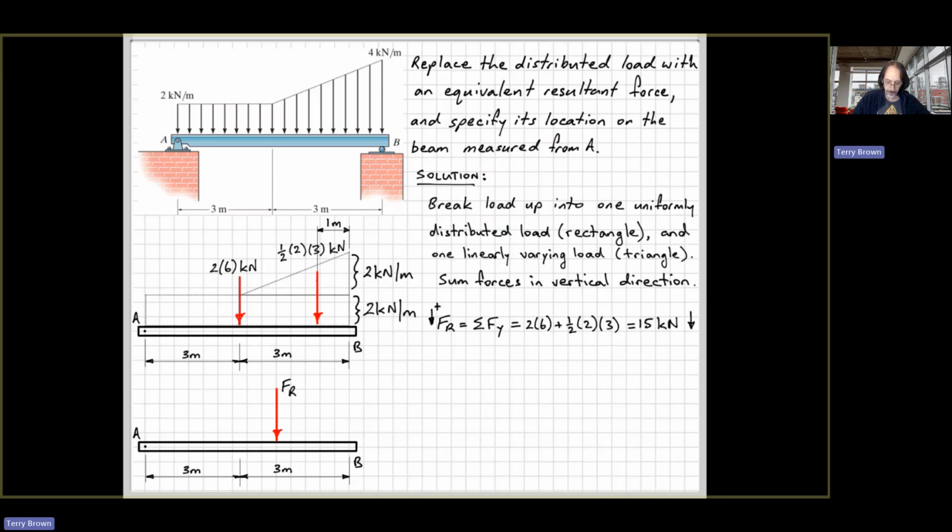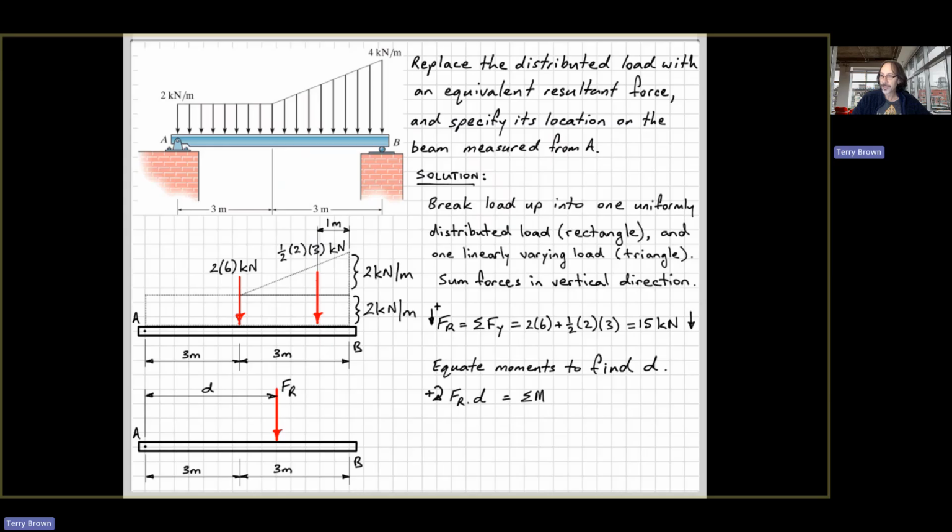Okay, so the way we do that is to put it arbitrarily somewhere that we think it might be, and then define that position with a variable d that we can solve for, and then we need to make sure that the moment effect of this single resultant force is the same as these two single forces and the same as the original distributed load that we had to start with. Okay, so equating moments, we'll have this force times its distance d here that we need to work out, and then the sum of the moment effects of these two forces whose location we do know.